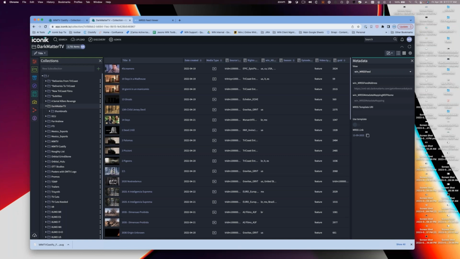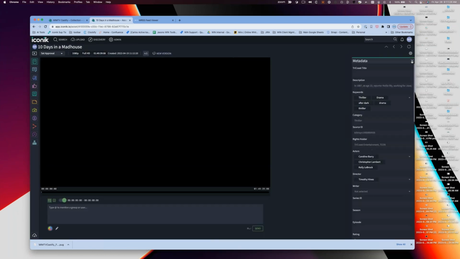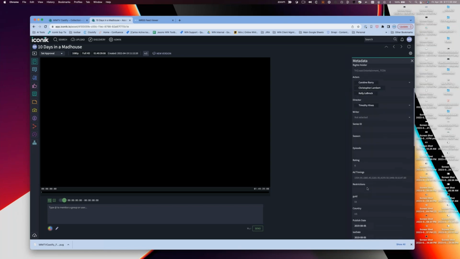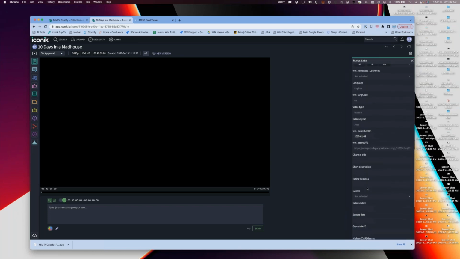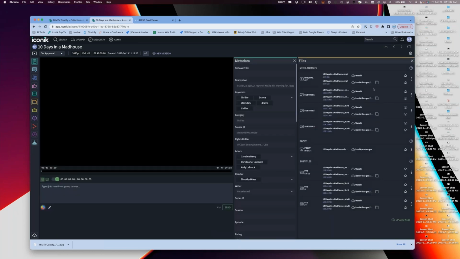But yes, that's basically all it would be to be able to migrate the MRSS feed in, and the results look just like this. So everything comes into a collection, and if we go into any of these pieces of content, we can see that we have a whole bunch of metadata that came in from that MRSS feed. And on the file side, we see that we have a lot of different files. So we have the original content, we have subtitles files, we have the proxy on the Iconic side, and then we have another section of subtitles as well.